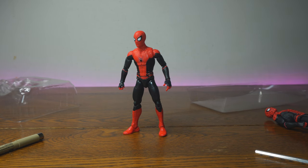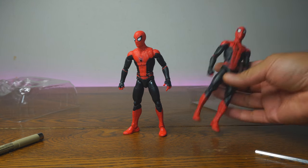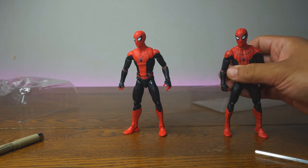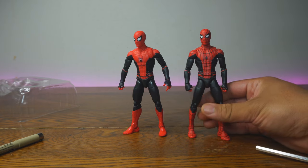Wow, that really does smell. I'm beginning to think I should have worn some protective goggles. Okay, so don't worry about that. We're just gonna wait 15 minutes. We're gonna let this guy dry, and you're gonna see just how fast you're gonna turn this glossy, plastic, cheap Spider-Man into something that looks something like this.